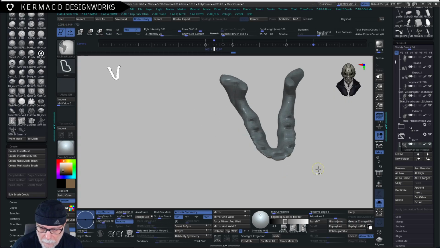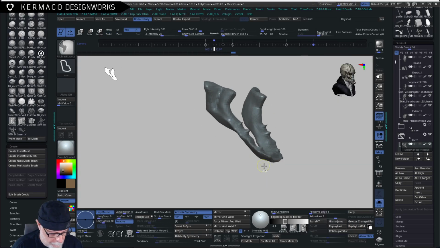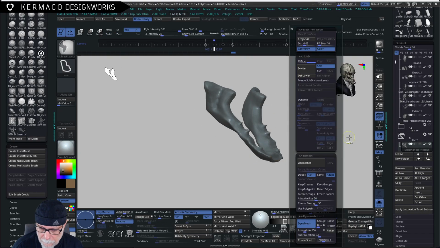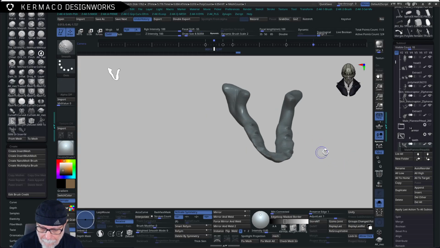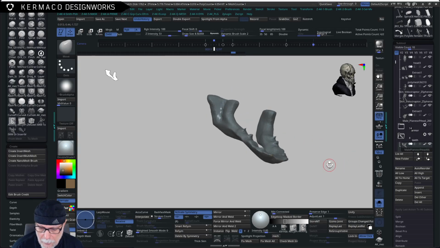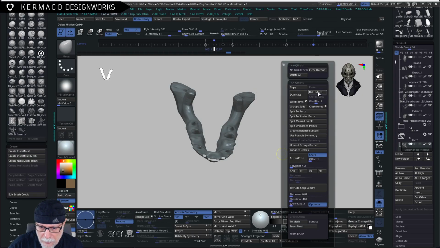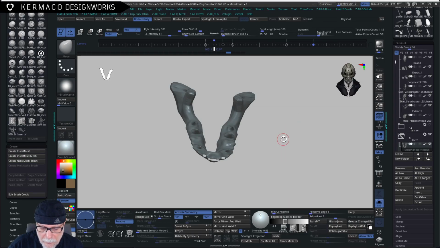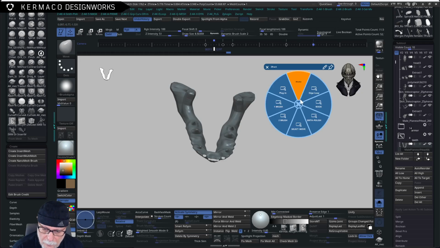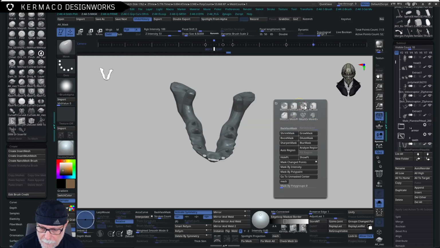Okay, here we go. I think I want to keep the resolution to what this is when I dynamesh it. Make sure I've got the right masking brush.